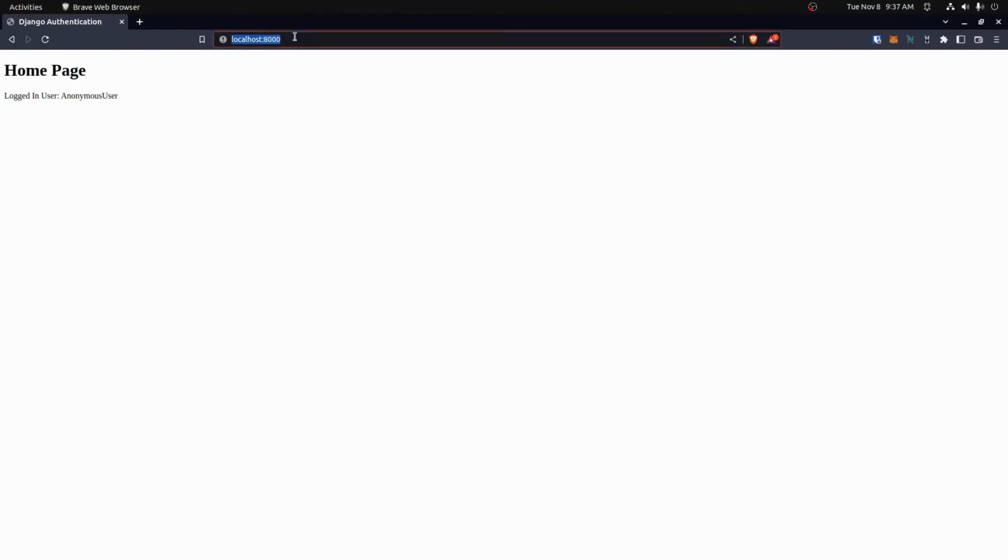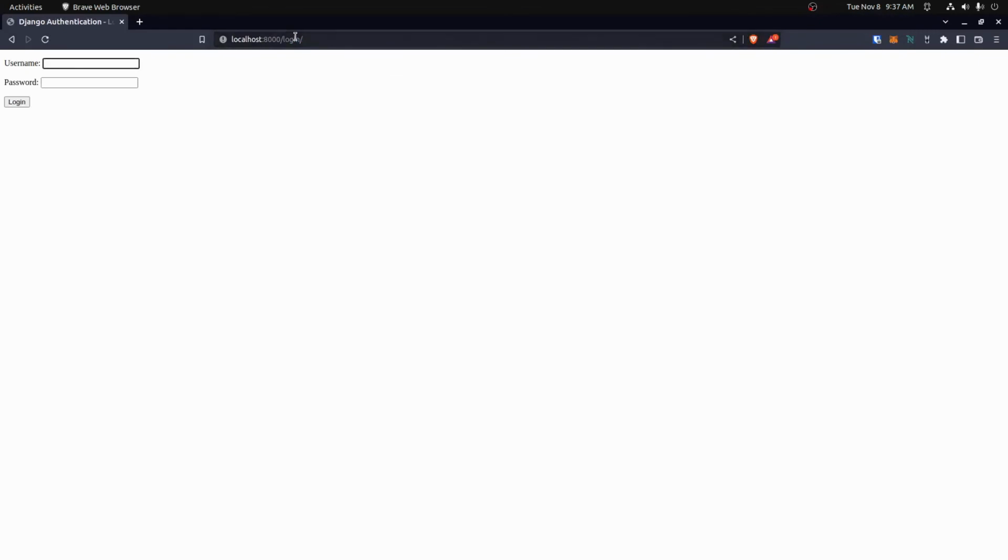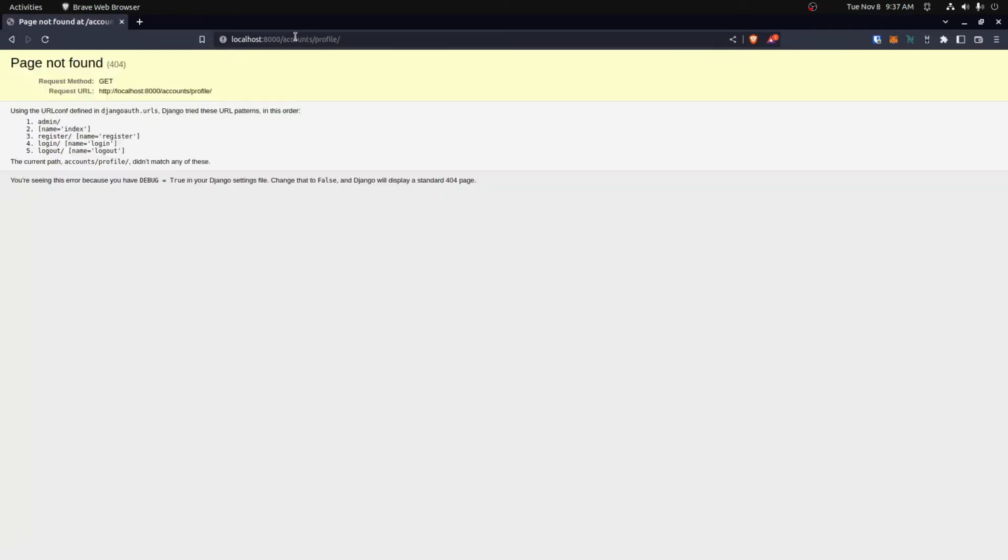Let's go ahead and try logging that user in now. And this will also give us an issue, but we'll go ahead and fix that in a second. Let's give it a shot real quick. So we'll just do test4. And you'll see here we get page not found. And look at the URL here. We're going to localhost 8000 account/profile. If you wanted to, you could just create this page here, and then it would work just fine.